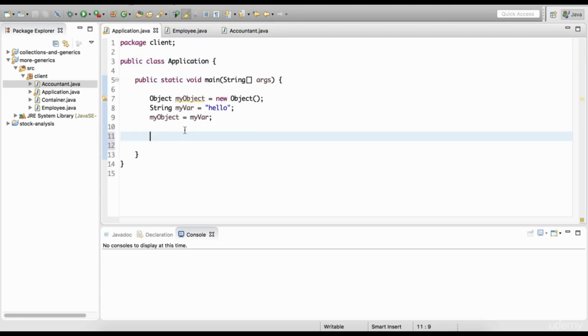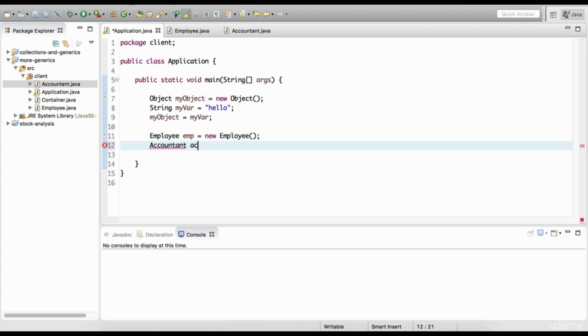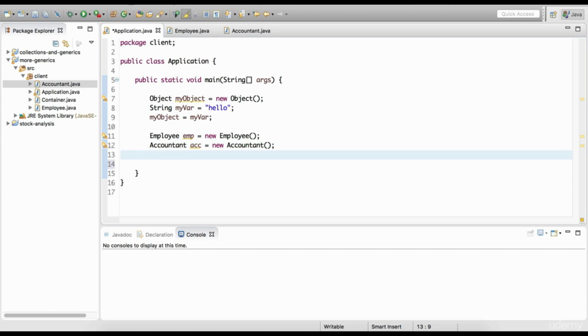And so if I define an employee here, let's just call him emp is equal to new employee. And I define an accountant, we'll call it ACC is equal to new accountant. I could assign ACC to emp because an accountant is an employee. And this is what's meant by polymorphism.